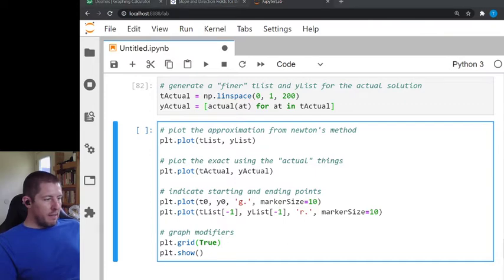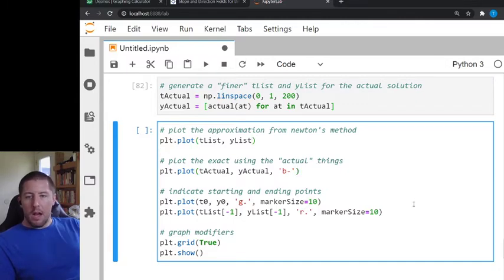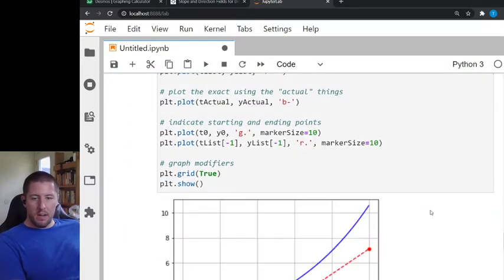So let's pick something as to how we want this to look. Maybe we want this to be our thing that's in blue, and let's make it the regular line like it should be. A blue line right there is how I can indicate that guy. Alternatively up here, let's plot our approximation as maybe a red dashed line. Two dashes will make it a dashed line instead of a connected curve. All right? Let's go ahead and see what this looks like here.